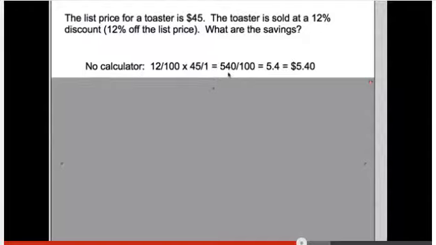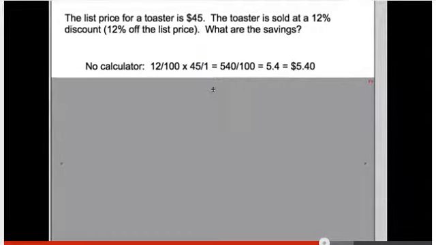60 is 540. There's no rule that says you can't do a multiplication problem on the side. Write it out, 12 times 45. I know it's not always easy to figure these things out, but you're capable of doing it, so don't be lazy about getting out of that work. So 12 times 45 is 540. 100 times 1 is 100. So you get 540 over 100, or 540 divided by 100. Remember, when dividing by multiples of 10, we're really moving the decimal point for each one, so you end up with 5.4, which is $5.40.